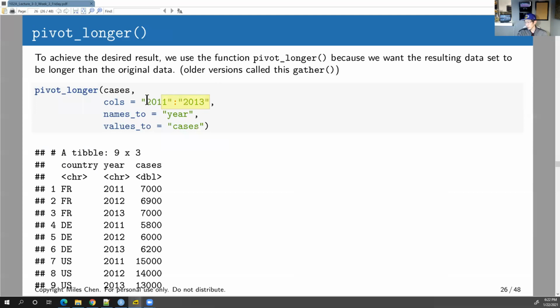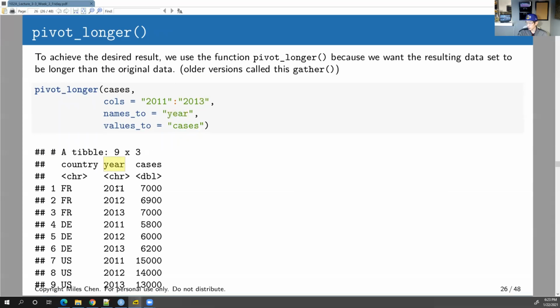Okay, and so the column names 2011, 2012, 2013 are going to get entered into a new column, and those names go into the argument names to. We're going to provide the name of the new column, called year, and so the values 2011, 2012, and 2013 show up in this new column.